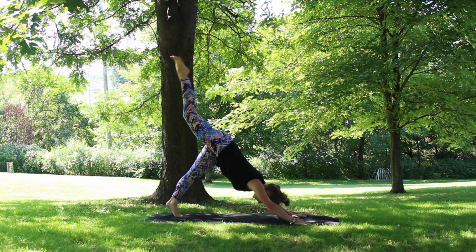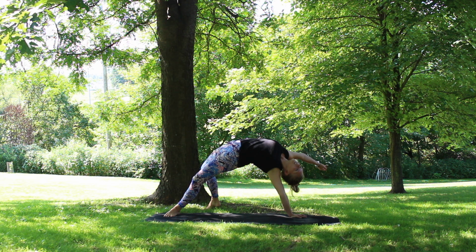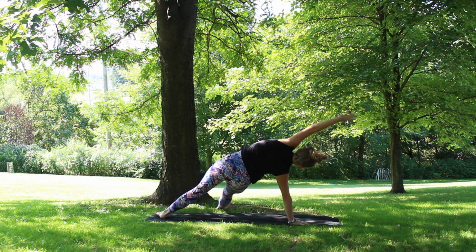Big inhale, right leg lifts, down dog split, bending through the knee, opening up the hip, tipping yourself over, rock star. Big inhale, down dog split. Exhale, sweeping the leg across the body, fallen triangle.